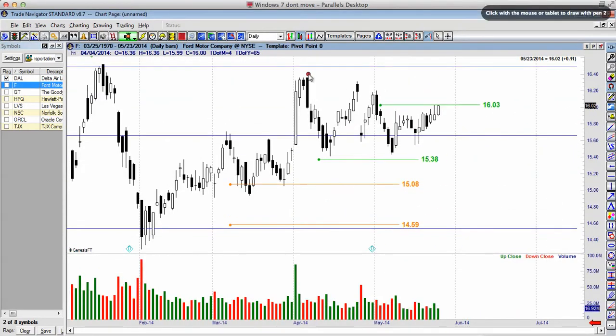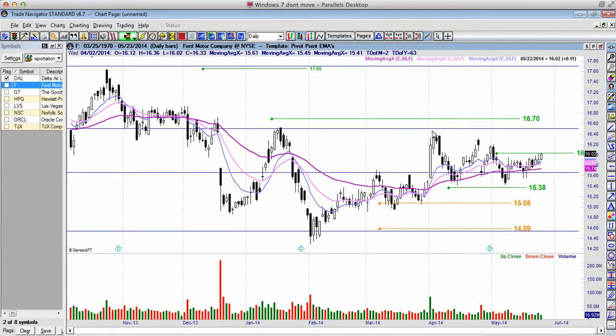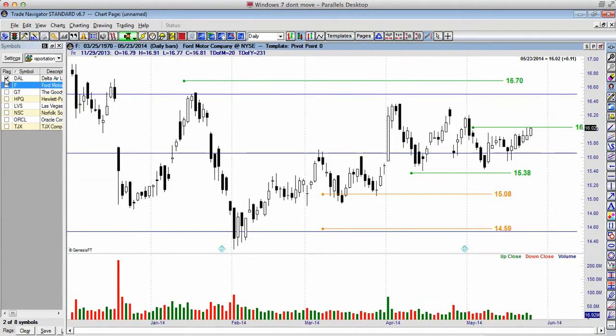Ford Motor Company, we've been talking about this one for a little bit. We were talking about the potential of a descending triangle. You can see we've had 2 directional trades, one at $15.38 on the bearish side, one at $16.03. We are very close to triggering on the bullish side of this trade. First target is going to be up here, about $16.40 or $16.50 to be precise. That's a really nice trade, and it looks as if it's going to trigger this week. So keep an eye on the Ford Motor Company.